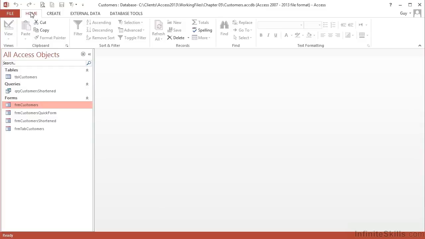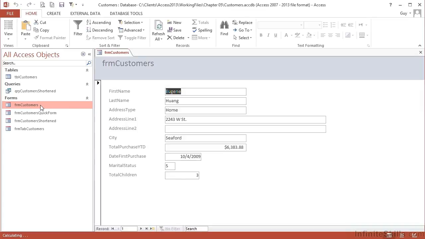In reality, all the tools that we used when we were investigating tables and how to move around and experiment and sort and filter and search still all work when you're dealing with forms. If we take our FRM customers, for example, and we want to look for a particular customer, then we can use Access's search tool. We know already the search tool is the pair of binoculars up here on the home ribbon, or Control F on the keyboard.